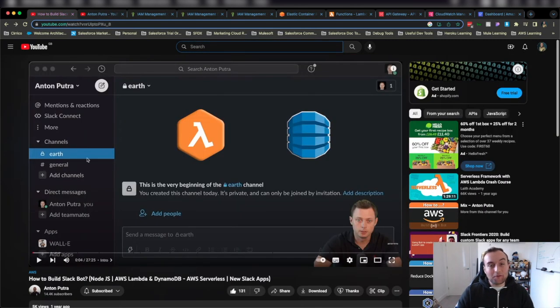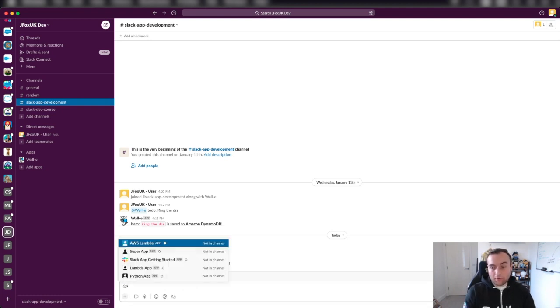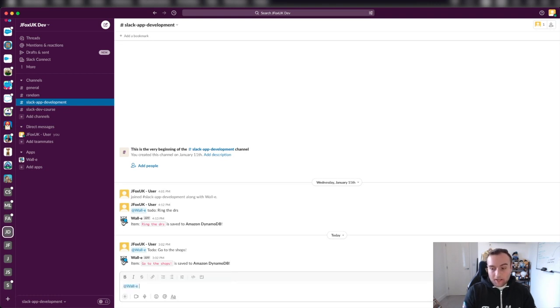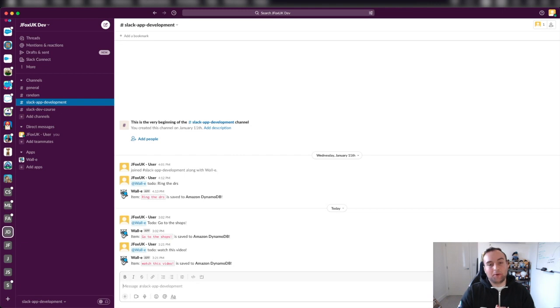But effectively, when you follow this video through, you will end up building something like this. An app called Wally, which when you type an app mention, so you actually explore the app mention event, something like a to-do, a reminder, to do, watch this video. And what the Slack app will then do is save it to the AWS DynamoDB, utilizing the gateway, the API gateway, the Lambda function, spinning the function up using the Docker image in the elastic container repository, and then saving it to the database. That video I think is amazing, and you should definitely go and have a look at doing.